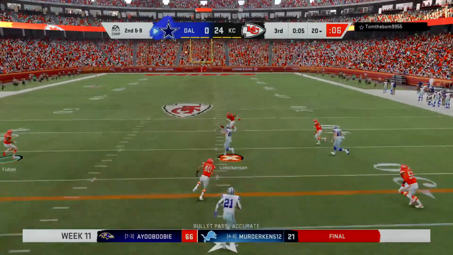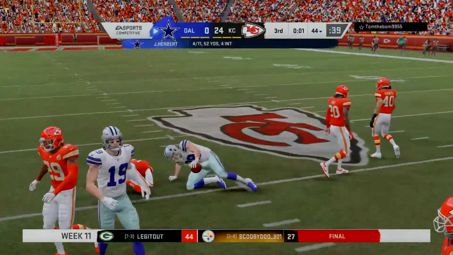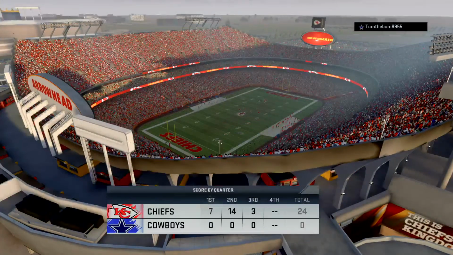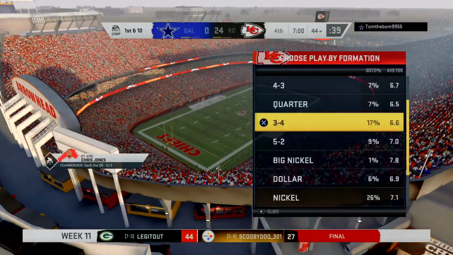Looking to throw on second down. Herbert, catch is made by Hockenson, the tight end. And he'll get this one way up just shy of the 45-yard line. The catch and run, good for 24 yards.